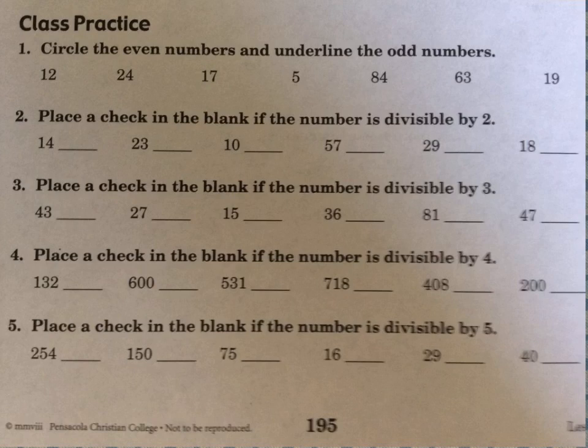We just can say, yes, it goes into it evenly. We don't know how many times, but it does. The next one, 3 plus 2, that's 5. Plus 7 is 12, and 9 does not go into 12 evenly, so not that one. And the last one for 9s, 8 plus 4 is 12, plus 9 more would be 21, and 9 does not go into 21 evenly. And the last one, if the number is divisible by 10, we've got to put a check mark, and we know that it's got to end in a 0 for it to be divisible by 10. That makes it really easy. That's a 0, that's a 0, 96 is not, 85 is not, 500 has a 0, and 275 is not.